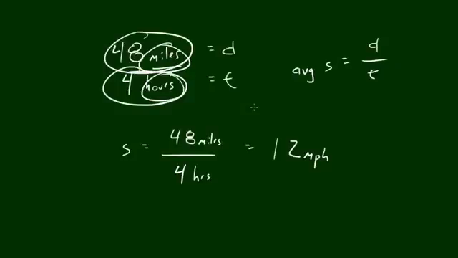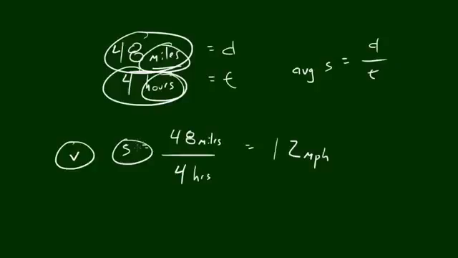And another thing that I want to mention before I let you guys go in this video is, I know I said speed is what we're trying to figure out, but in physics, we more commonly use a letter v. Now, v stands for velocity, and to be completely honest, velocity and speed are similar, but they are a little bit different, and I'll talk about that later whenever I talk about scalar and vector quantities. But just remember this. For the upcoming tutorials, I'm going to use the letter V, which stands for velocity, instead of S, which stands for speed. Right now, just think of them as the exact same thing, although I'll cover their differences later on.